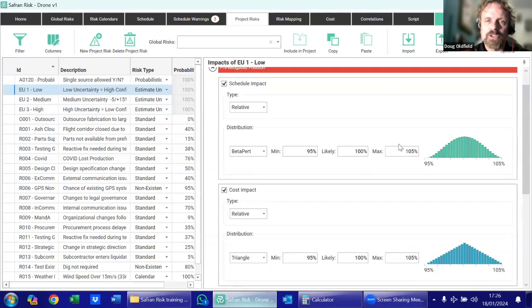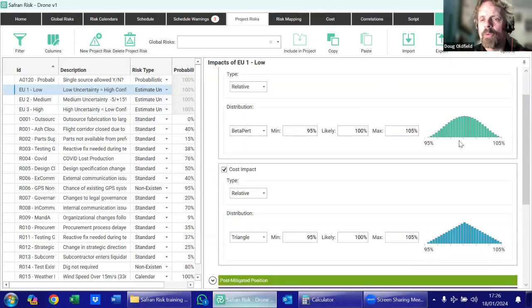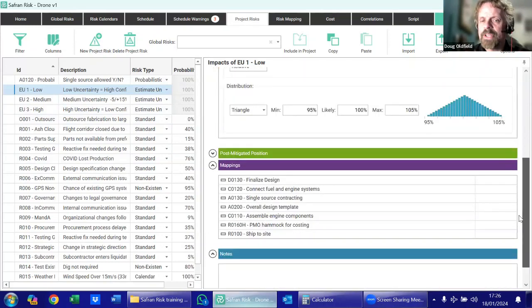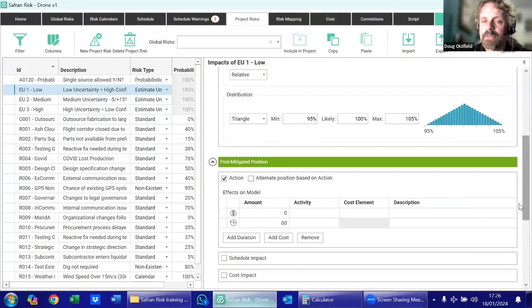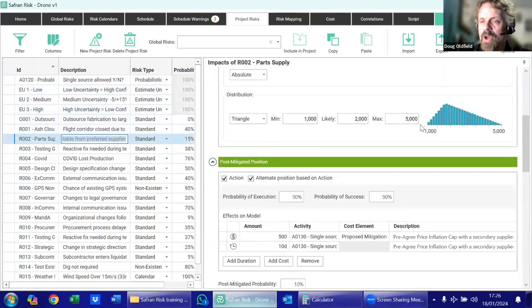And each of those things could have an impact on the project if it occurs. We can also put in things like opportunities as well. But here we've got a risk register where we've got some pre-mitigated and also some post-mitigated risk impacts. When we're talking about risk analysis in particular, often the idea is that if we don't do anything, this is what we think might happen. Whereas if we go and spend some money or time putting some risk management processes in place, maybe we can mitigate the impact if it occurs, or maybe we can control the risk and reduce the likelihood of it occurring.